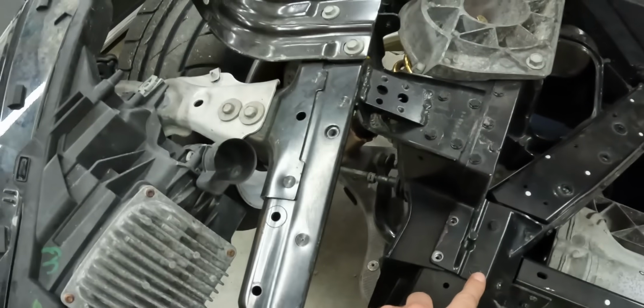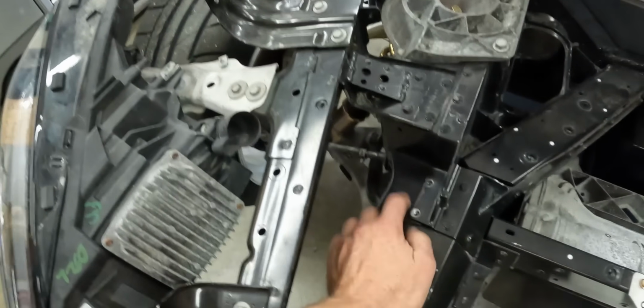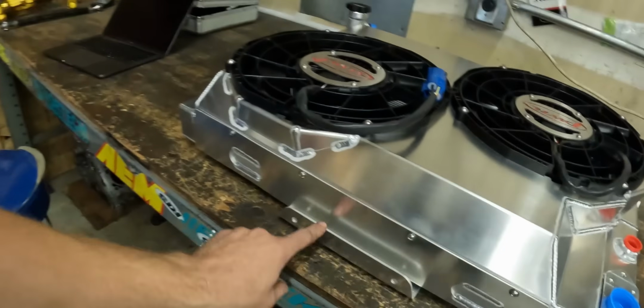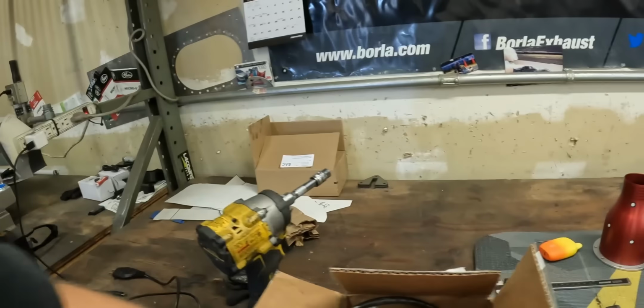Okay, Alec just removed this self-tapping hardware and tapped the frame rail, this big thick cast structure here, because it's very, very thick, to 6mm, and now the radiator will be able to fit right on those brackets. So we're gonna put it in, and then we need to get this marked on the firewall, and to do that we might have to pull the fuel cell out. So we just wanna get the radiator in there and see what it looks like. And then this is the water pump here.